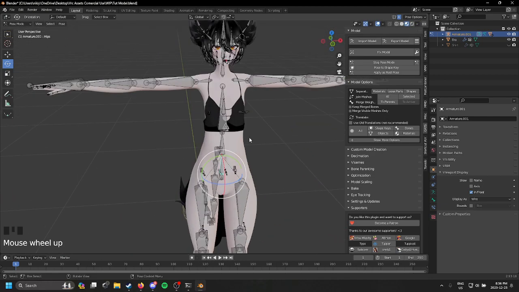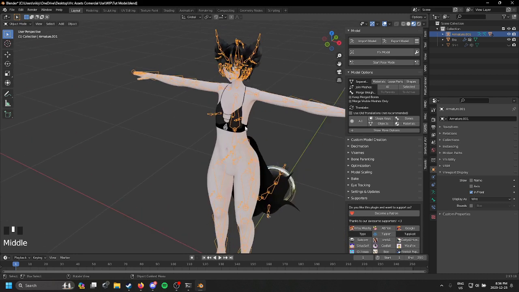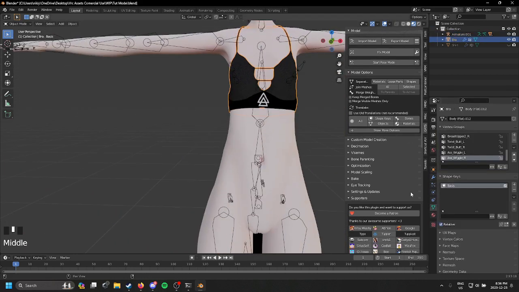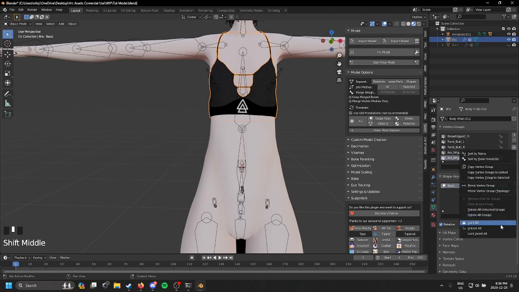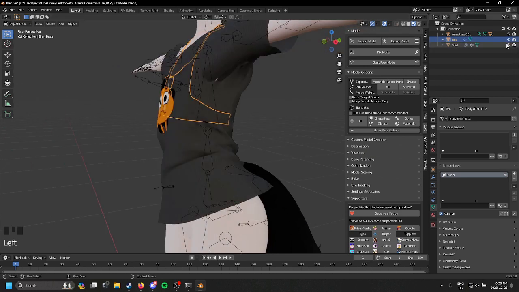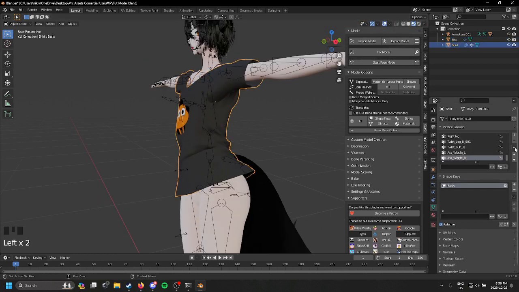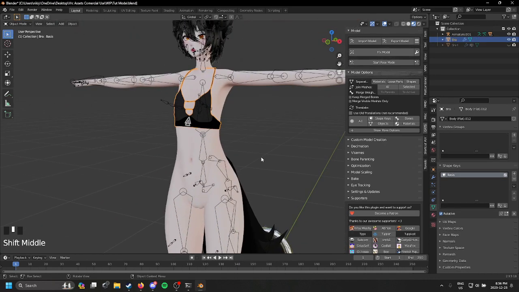So, the reason why this one is weighted, let's get rid of the weights actually for now so I can show y'all how to do it properly, is because my bones were named the same things that the other one was named. Let's get rid of these vertex groups. Perfect. This one too, just so I can reweight them later. I'll just do this one for now to show you how to do it.